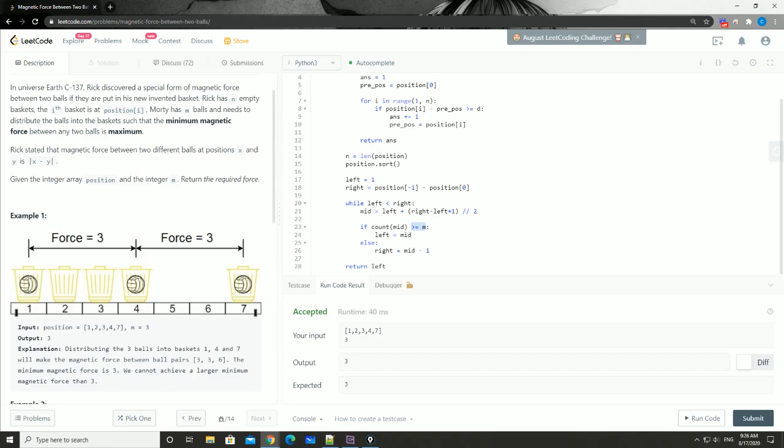Okay, and so when it comes to this problem, the condition we need to use is, with the current distance, how many balls we can fit into all the sorted baskets.